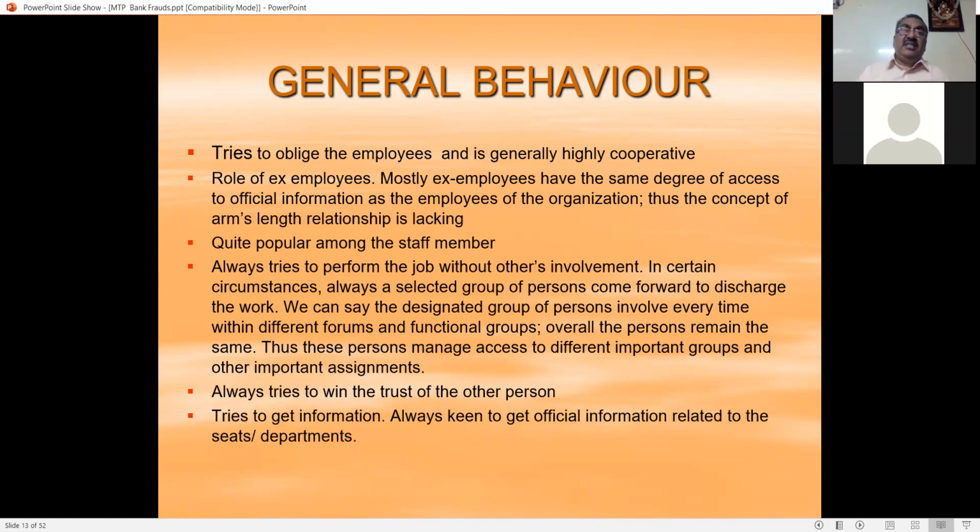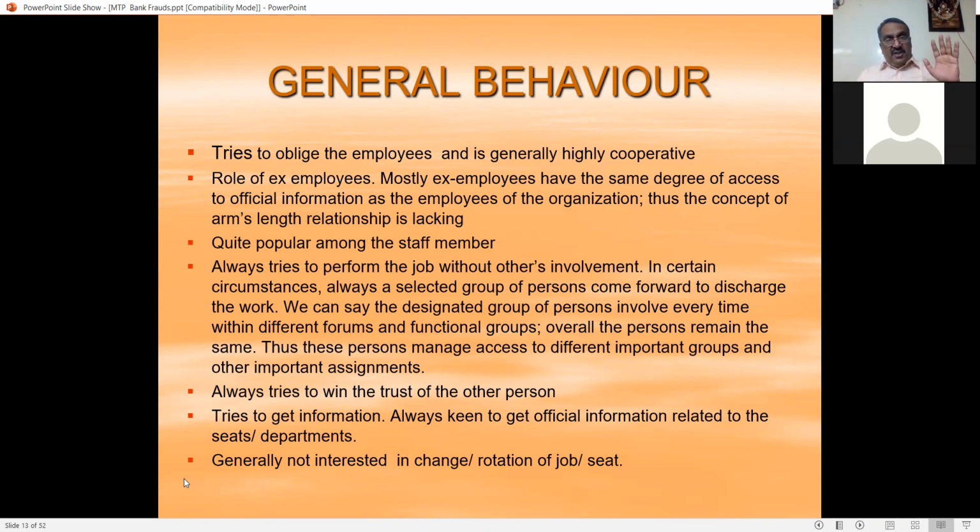Yeah, he tries to get the information because he said, sir, has any circular come for this, because he wanted to do some mistake. He tries to get all the information because the information has to go to the manager, but he's only a clerk, yet he tries to get the information. It's a general behavior of the fraudulent person, and generally not interested in change and rotation of job assets. This is an important thing that you have to see.